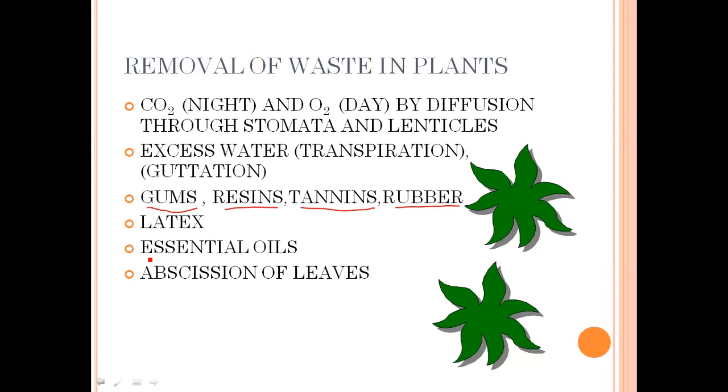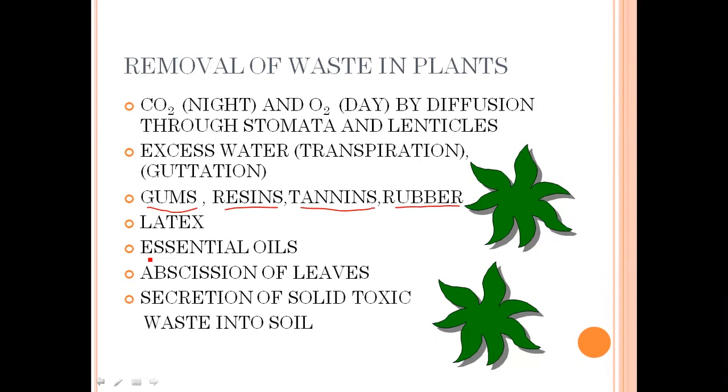The leaves which become older and get dried fall off from the plant, and the process of falling off of these older dry leaves is called abscission of the leaves. So this is another way by which plants get rid of solid waste like dry leaves. Certain other solid waste or solid toxic substances are also removed by the plants through roots into the surrounding soil. Roots excrete the toxic solid waste into the soil.